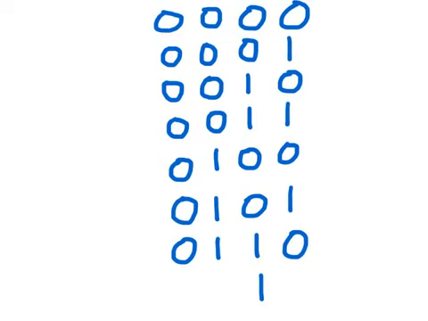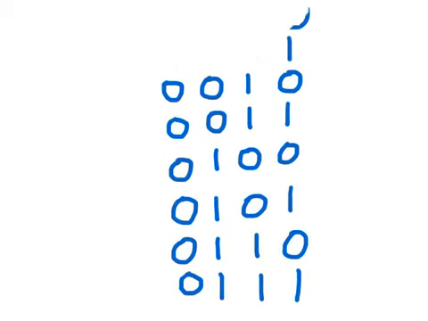And of course in the 1's place, since it goes 0, 1, 0, the next thing would be a 1 here too. Then in the 4's place, there's 4 zeros, 4 1s, 4 zeros, 4 1s, and so on, so we know the next thing is going to be a 1. And in the 8's place, it's going to be 8 zeros, and then 8 1s, then 8 zeros, and 8 1s, and so on. So we know here that there are 7 zeros, so we need another 1. And that is how you can easily take any binary sequence, and by following the pattern you can count as high as you want. You really don't have to convert each binary number to decimal along the way.